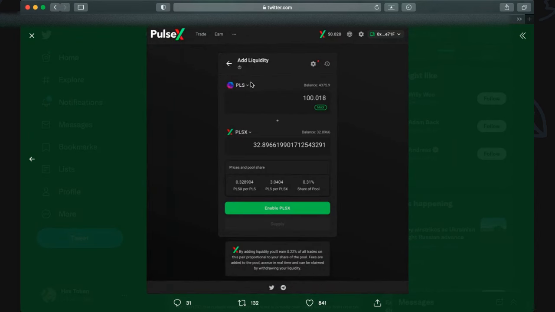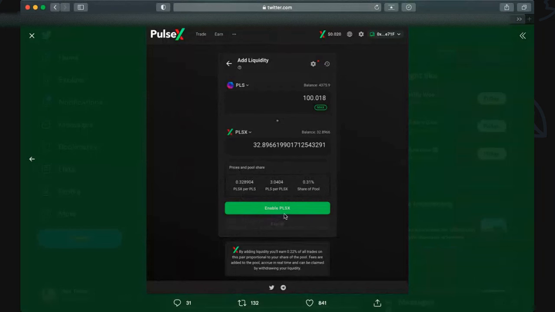We've also got add liquidity, so you can add liquidity as well. So we can trade, you can vote, and you can add liquidity. Particularly if you've got PulseX, PLSX, PLS and PLSX, you just have to provide the equal amounts. Obviously, this is not based on version 3 of Uniswap or something. We can do just one side. You've got your share of the pool and the ratios there.